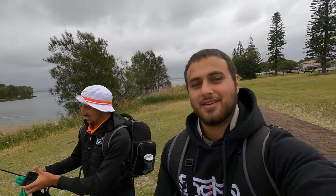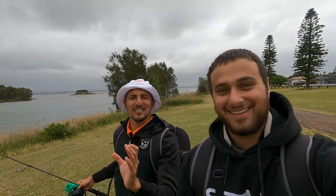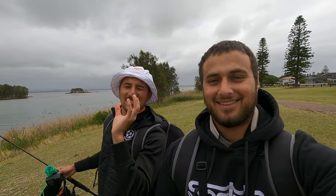Moving to another spot. So I've still got nothing. All right, what's your secret? You gotta be patient and you gotta use the lure a bit slow. I feel like it's cheating somehow. Slow and steady wins the race. He's keeping all the tricks, not letting me in. He's caught all the flathead out the entrance. Last week you won.